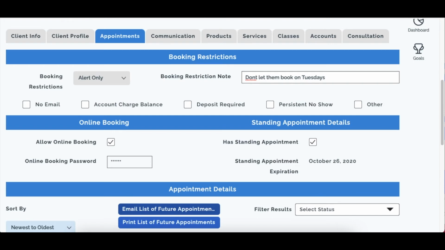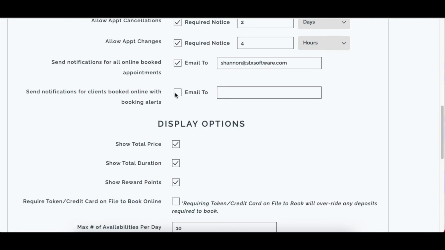The client will not see this booking restriction note, but what you can do is have that booking restriction note be sent as an email. Anytime that client books, it's going to send to an email. You can put in whatever email you want. When that client goes to book, you would get an alert telling you, Sasha Lutz just tried to book an appointment and she has an alert that she left her scarf here, or she's not allowed to book on Saturdays. And if you tend to catch things where you need to correct them, you can.